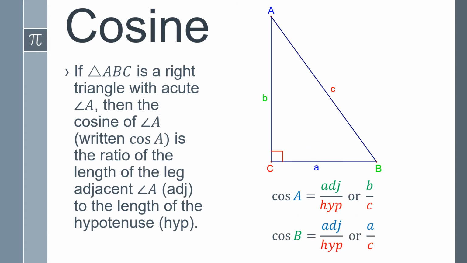So you know exactly what we're dealing with. We're dealing with angle A. Well, what's adjacent? This leg right here, it's right next to it. What's adjacent to angle B? Right here, this measurement. The hypotenuse is always going to be opposite the right angle. So sometimes it helps to label things. Which one's the hypotenuse?